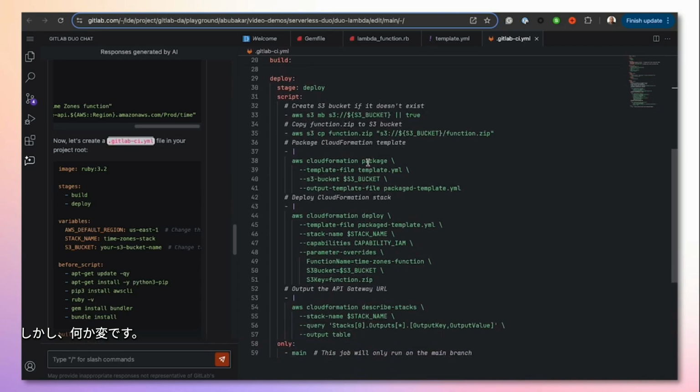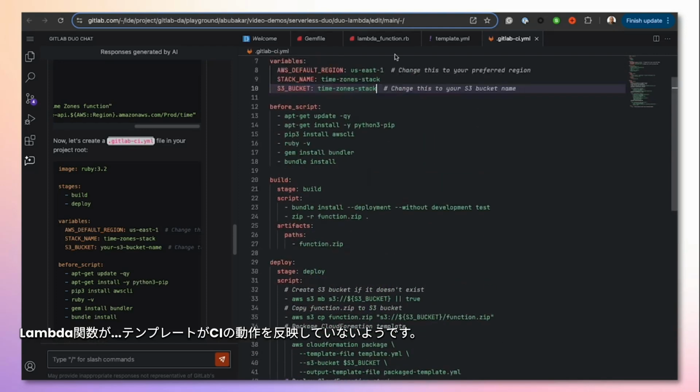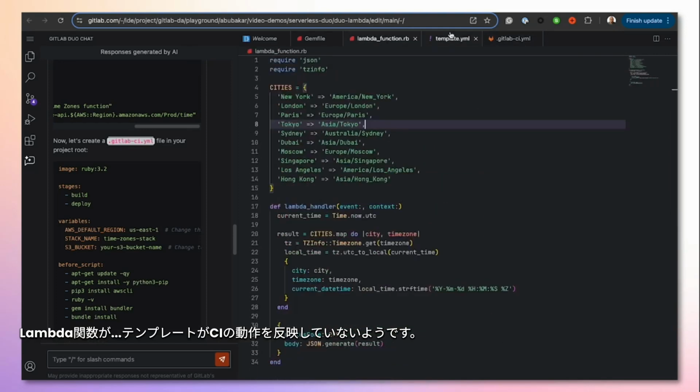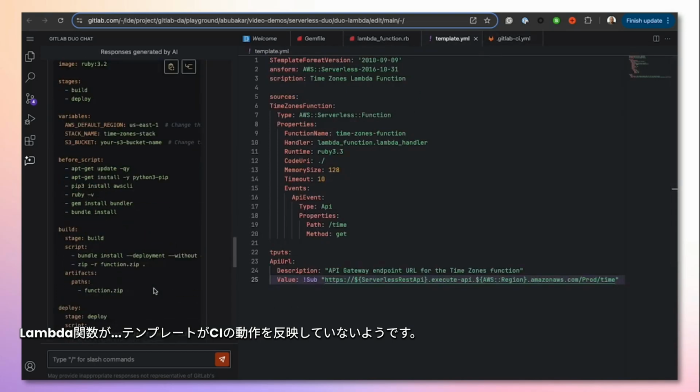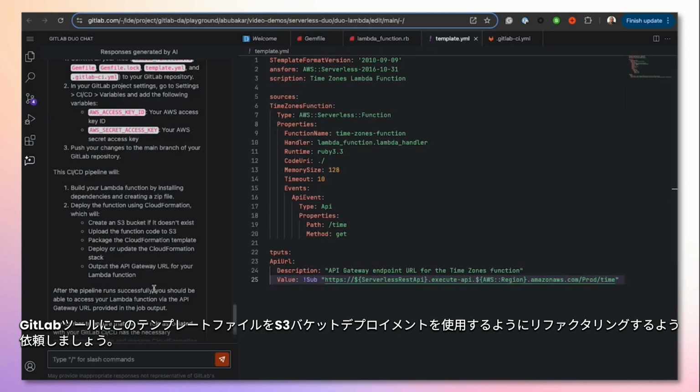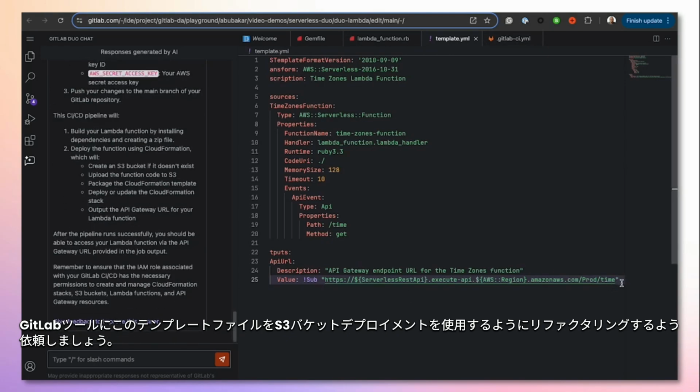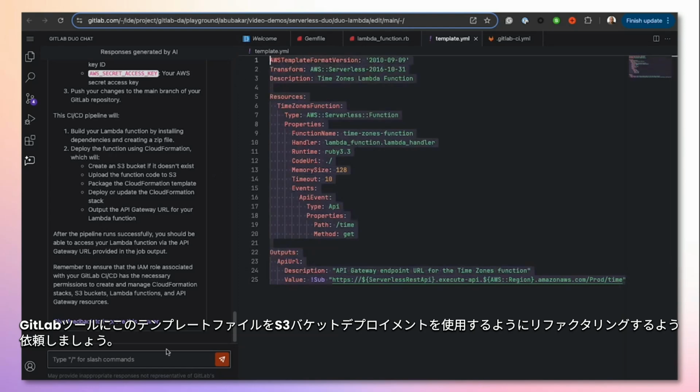But something is weird. Our template here doesn't seem to reflect what the CI is doing. So let's ask GitLab Duo to refactor this template file.